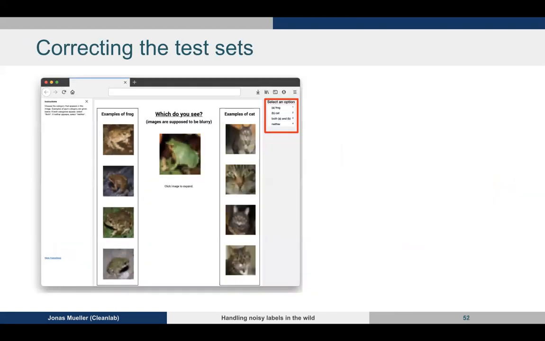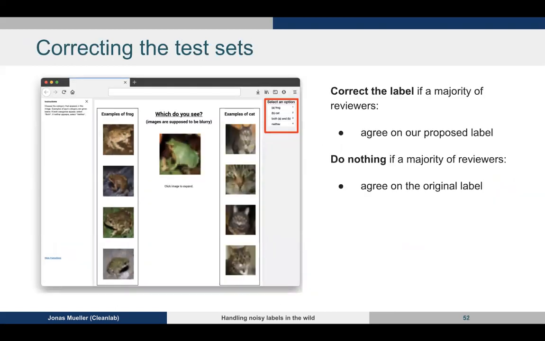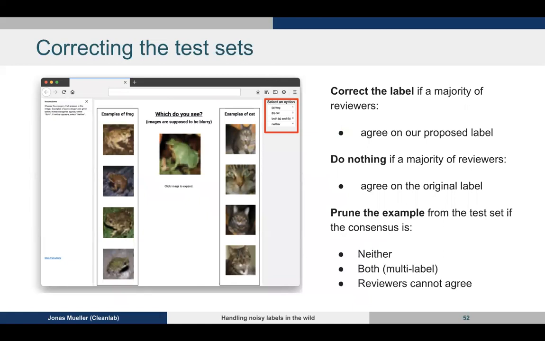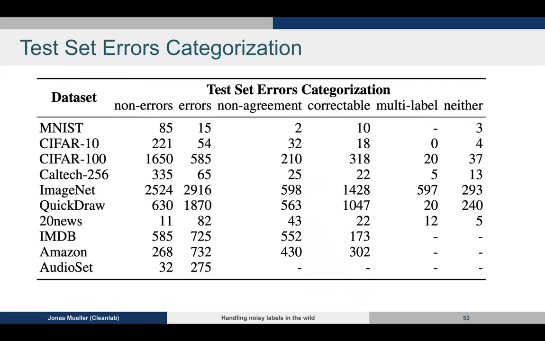So I think I already talked about this, but basically this is just walking through the Mechanical Turk interface we used to decide. We passed all these images where Confident Learning had flagged them as being mislabeled to Mechanical Turk workers, and we also took the prediction from the model for that image, like which class it predicted, and we asked them which class is better, or do neither of the classes apply, do both of them apply, things like that.